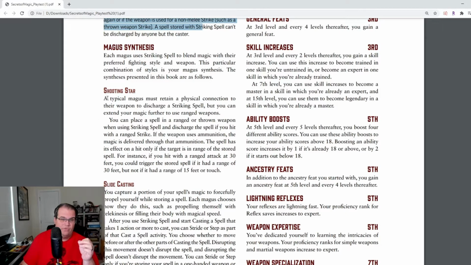Shooting Star reads that you can extend your magic to use ranged weapons. So now you can use bows, crossbows, that kind of stuff with it. And it kind of delivers the spell through the ammunition.